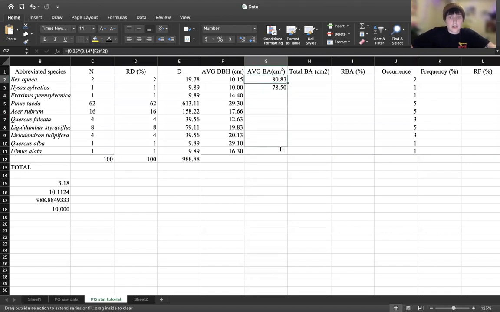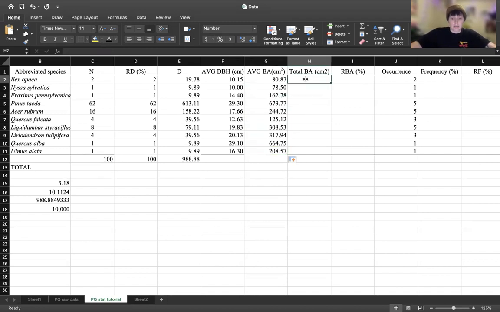I doubt this formula will carry. So I'm just going to go through and make sure the number I'm multiplying in the formula is the right number that should be with the average DBH, and it looks like it is. Okay, so for total basal area, we're going to do the density times the average basal area.